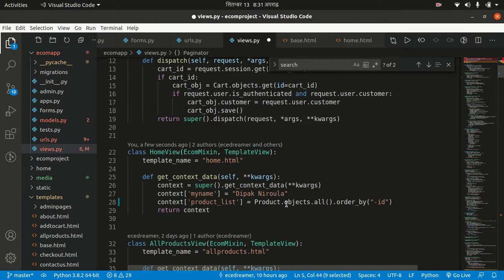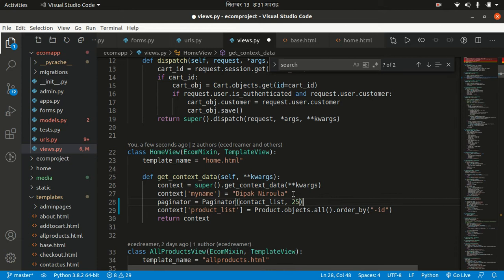Okay, so let's go to our home view and we need to define paginator. This is the paginator object, a simple variable, and it is an object of this Paginator class. And here is the queryset we need to provide, and here is the number of items that will be shown in that page. So before doing further processing, let's rename it as product list.